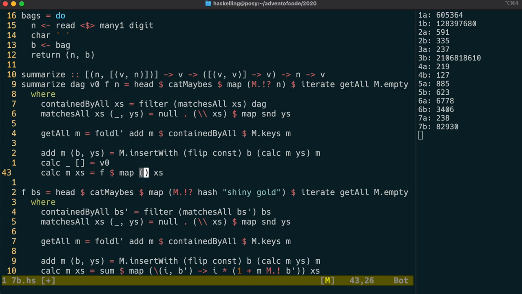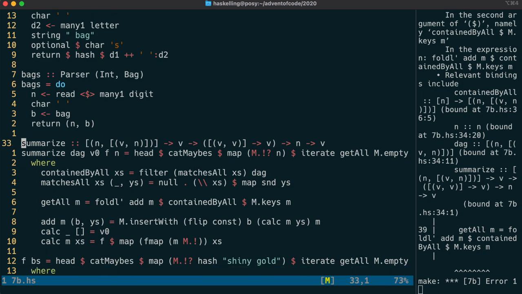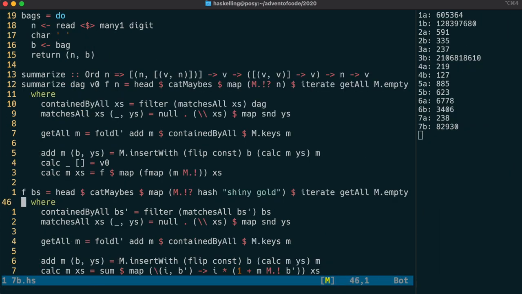Remember that of the two v's, one of them is the value for the edge, and the second is the summary value. So we're going to get the summary value by doing a lookup on the map, because that should already be calculated. And then we use fmap to apply that to the second value in the tuple. This is how fmap works for tuples. We still have a compile time error here because we're using n as a key for our map, and that requires it to implement the Ord type class. We still need to re-implement the f function in terms of summarize, so let's do that now.